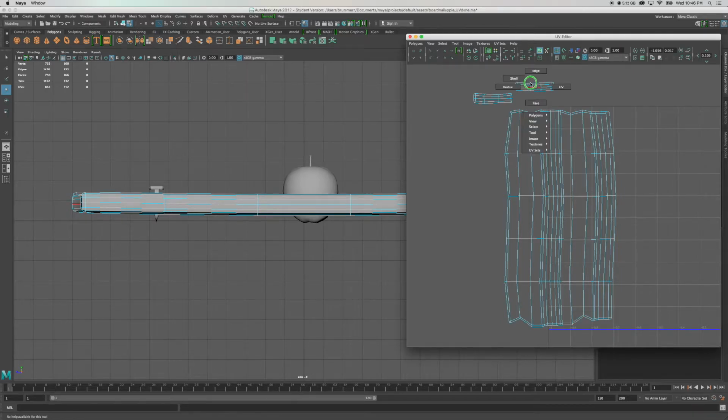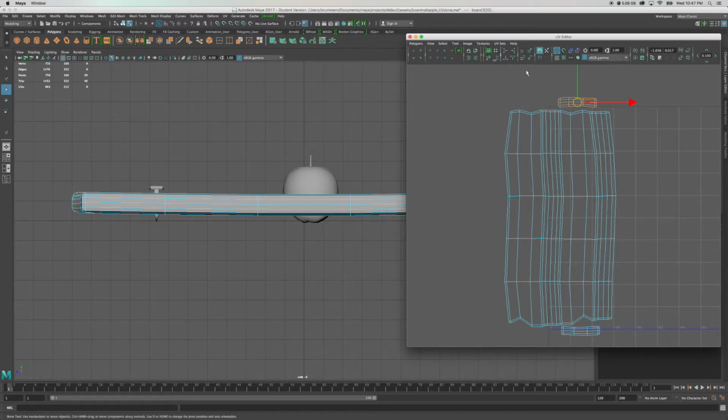Okay, so let me grab this shell. Just going to pull him down here. I'll get him lined up here in a second. And this guy will pull right over to here. See, okay, he's going to be there. So this guy's going to need to be flipped. So I'm going to go this shell. This one I'm going to flip on the V right here, like so. That way when I go back to edge mode, I can see that these two line up. Oh, this one also needs to be flipped in the U.